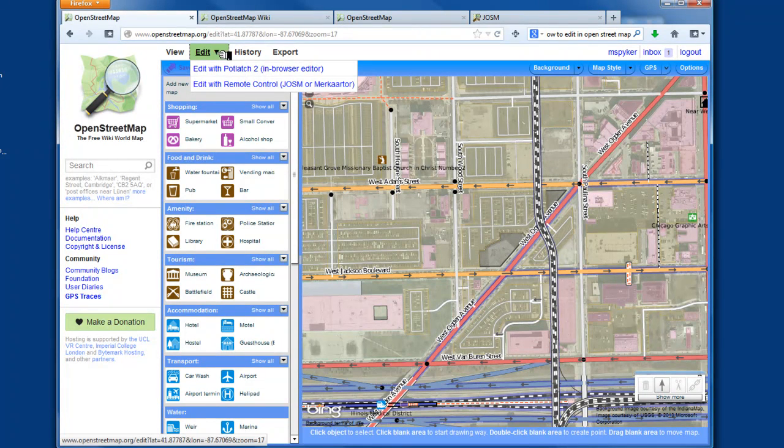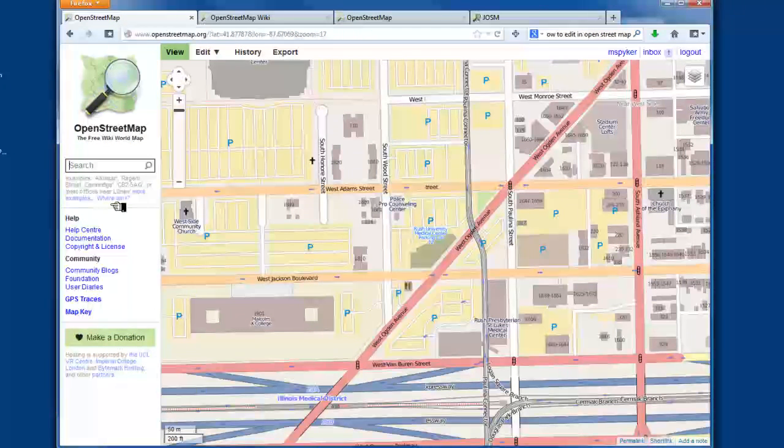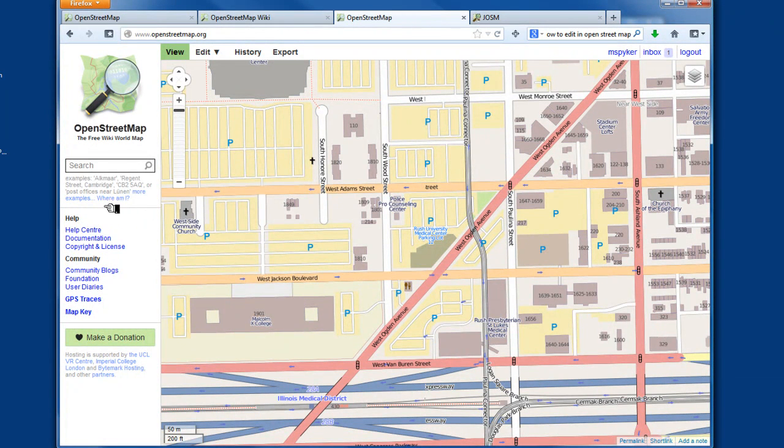And the other thing that you're going to need to do before you start to edit is to come over here and create your own user account, because when you upload the features that you add to the map, you want to get credit for them, and also you want to keep track. If you're making mistakes, people will send you emails and let you know, so that we're all on the same page in this collaborative mapping effort. I guess it registered that I logged in already, so normally the login and create user account will be over here, and it's just a basic I accept the policies sort of login thing.